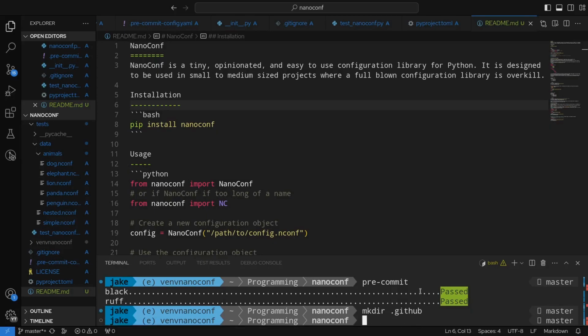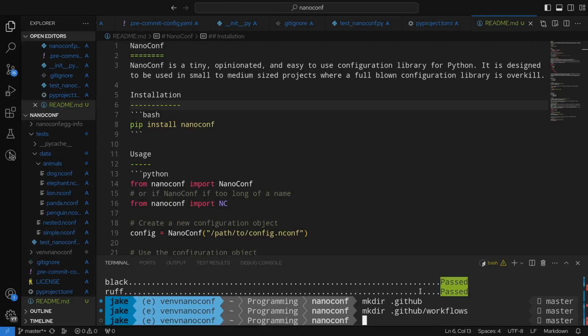And the last thing we're going to do before we push up to GitHub is to create a GitHub directory, and specifically a GitHub workflows directory. This is where we're going to define automated actions for our project. And there's going to be two main actions that we're going to be adding in today. One, for pull requests, so that way we can run things like pre-commit as well as our tests themselves. Plus the big thing for this video in particular, which is automating the process of pushing our package up to PyPI.